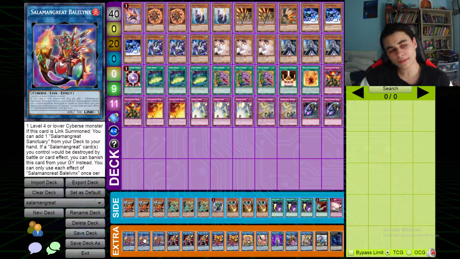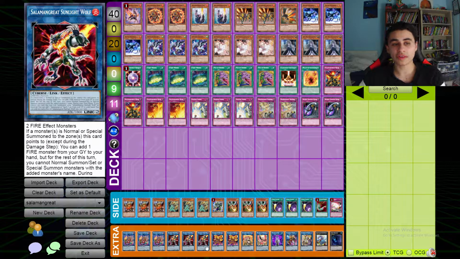On to the extra deck, we have triple Salamangreat Balance. Really, really great card, and it doesn't even activate. The protection effect is just stupid. We have triple Sunlight Wolf. Obviously, you have to run 3 of this card. If you guys run any less than 3, then you're not playing Salamangreat. Yeah, it's a great card. Reincarnated, obviously, add back, and even when you send a monster to the zone it points to, it's just stupid.